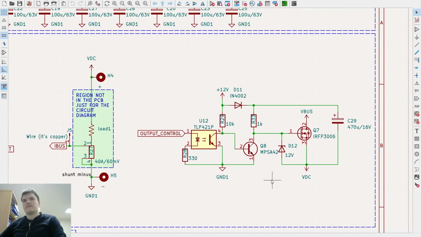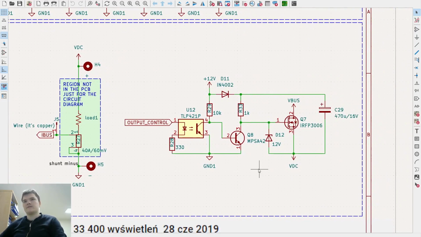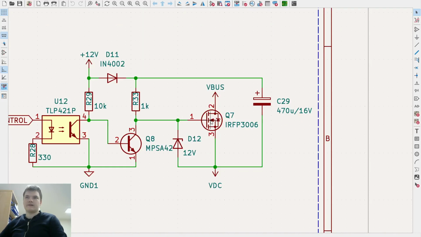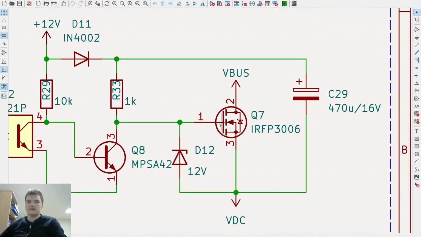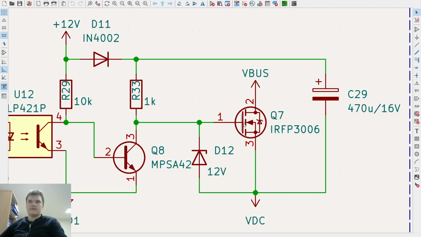Here is kind of unusual circuitry. It's a bootstrap circuit, since I wanted this N-channel MOSFET to work on the high side, and yet most people would think that the best way to have some sort of high side switching is to just use a P channel instead of N channel, but the problem is that they aren't widely available.